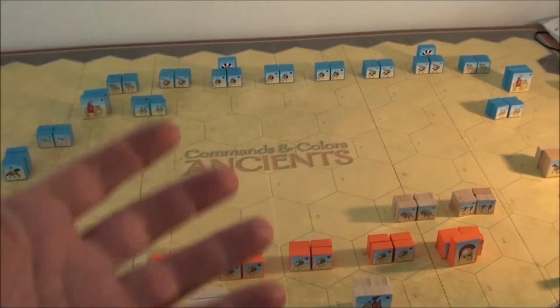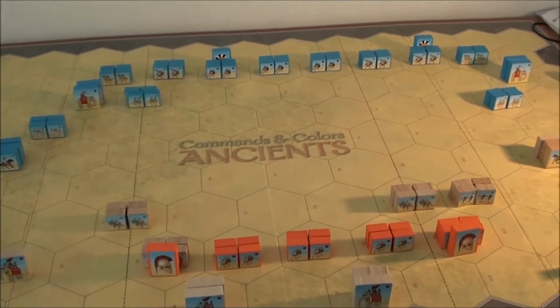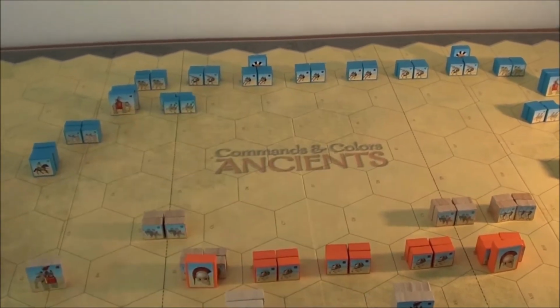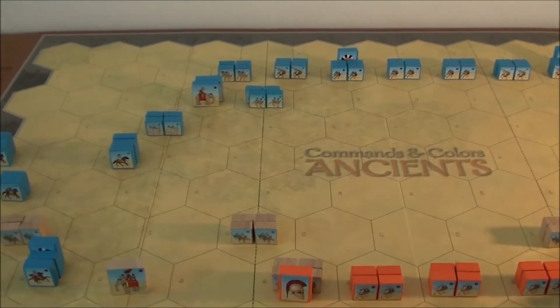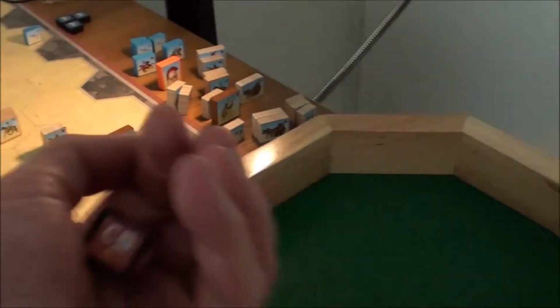Well, we can also mention the center has been pretty static. Nothing has really happened here. There is a staring contest going on here between the infantry lines. So let's see what the Antigonids can do.